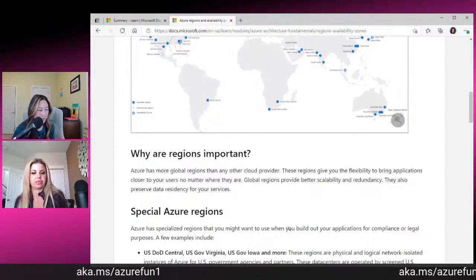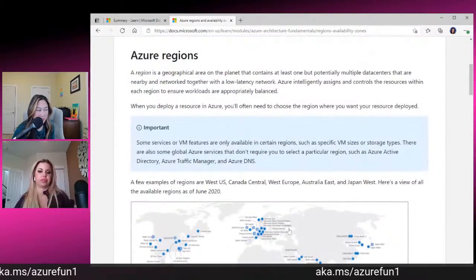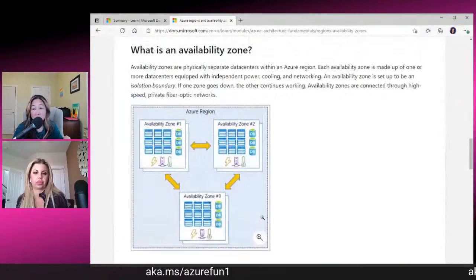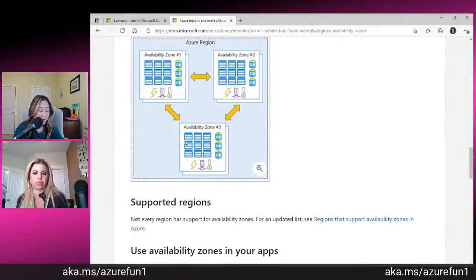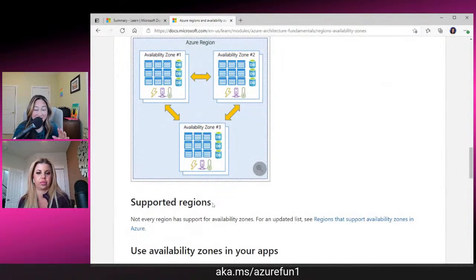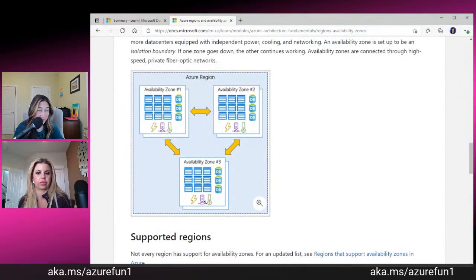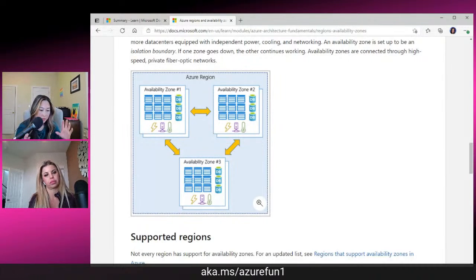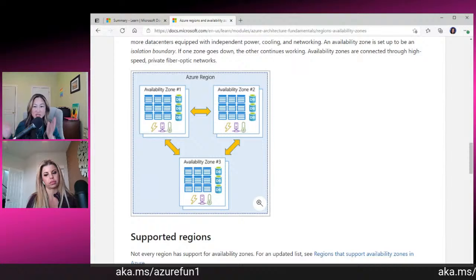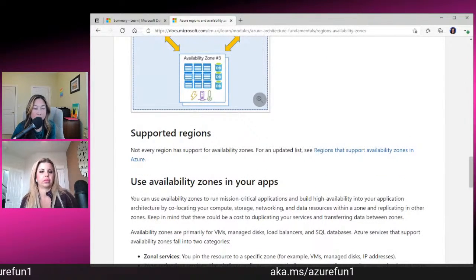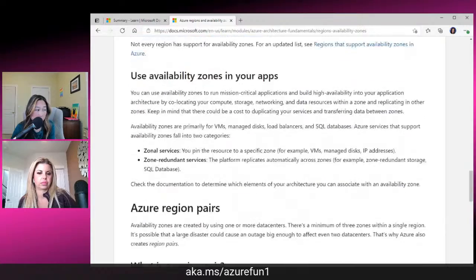I'm going to zip through here for those that do take this. It goes through the Azure regions, why regions are important, and we talk about availability zones. This is so critical to understand when you are using Azure, but also any cloud provider. Almost all of them will have some type of availability zone concept, where their different data centers are, to make sure of the reliability of your data and the services.